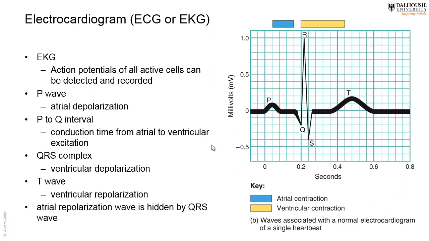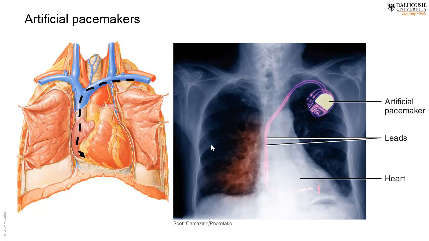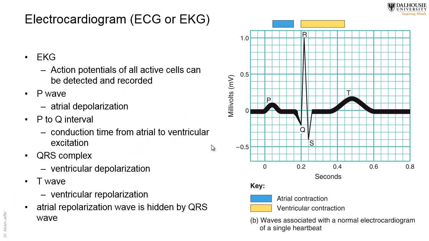And these electrical signals can be recorded by using the ECG. These are the parts of the ECG. You don't need to go much into details of how this is taking place, because this is more physiology than anatomy. But this is the P wave, which shows you the depolarization of the atrium, and then this is the depolarization of the ventricle, and this is the repolarization of the ventricle. The repolarization of the atrium is somewhere here. It is hidden and obscured by the big wave, which we call the QRS complex. Okay?